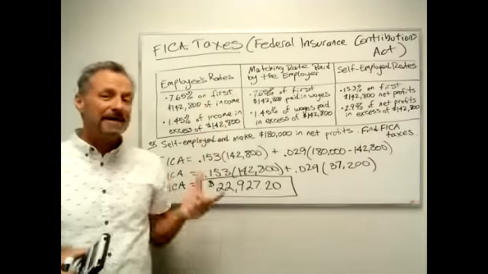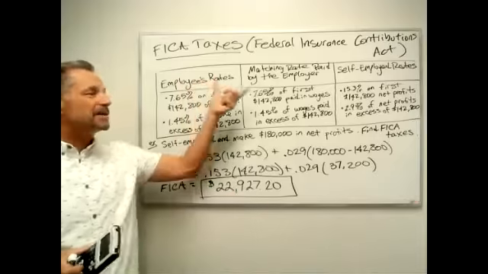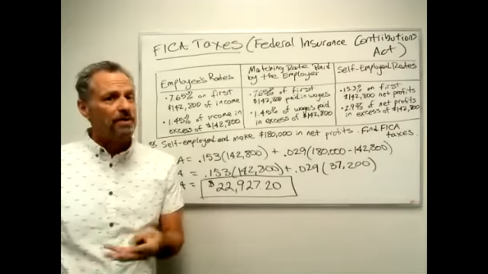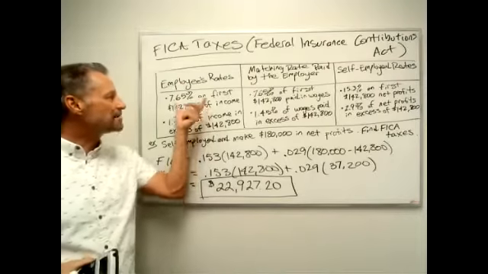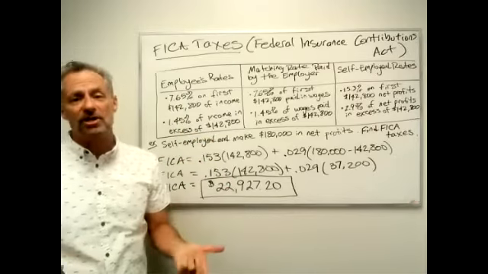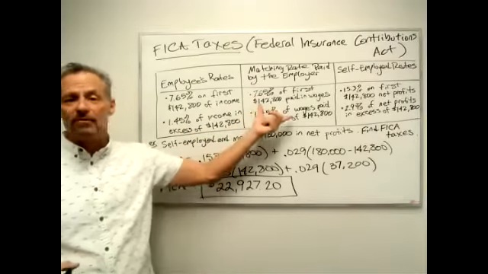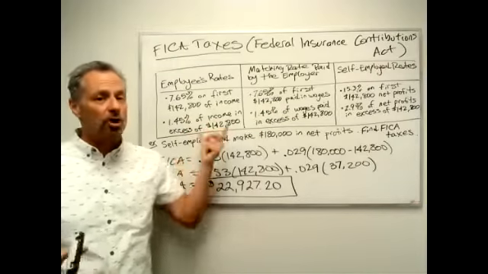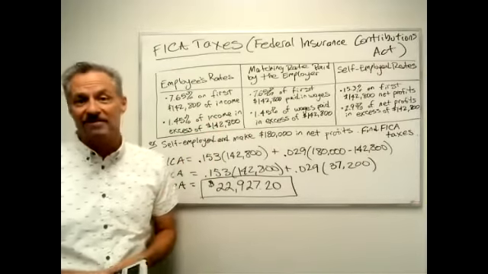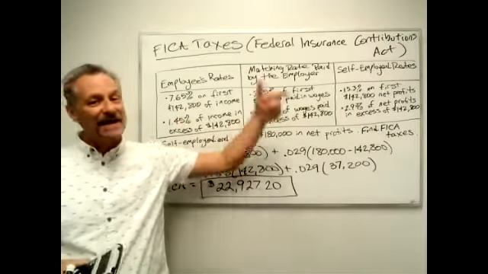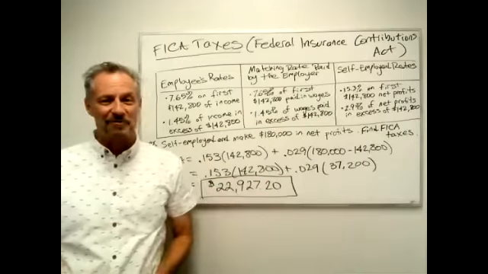Now, if we're employed by somebody else, the employer, when they give us what's called our W-2 form to show us how much money we made, they're going to automatically take out what we owe for FICA. You can always check that to make sure they took out the right amount. And then, of course, they match that. But we don't have to do the calculation ourselves. They'll already take it out of our paycheck before they give us the paycheck. Okay, but if we're self-employed, we have to do the calculation. We have to pay the government.